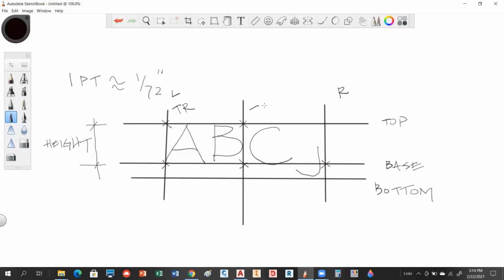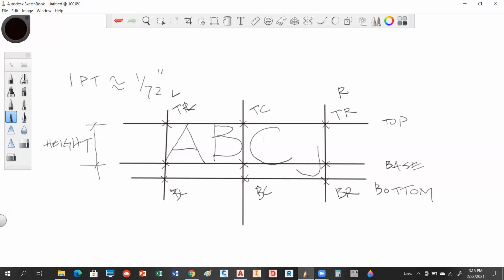This one is called top center. This one is called top, I'm sorry, that should be top left. This is top right, excuse me. And then we have bottom left, bottom center, and bottom right.